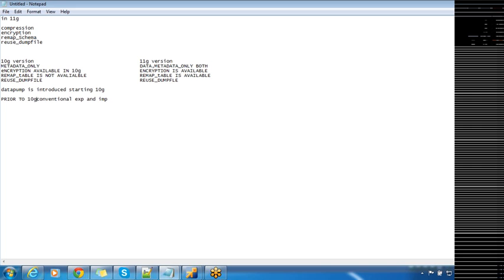These utilities are still available with 10G as well as 11G for providing backward compatibility. For example, in an environment you have a 9i database and you also have a database of 11G version. The source database is 9i and the target is 11G. If there is a need for exporting the data from 9i and importing it into 11G, you need some kind of utility for backward compatibility. So Oracle still provides these utilities along with the higher versions, but just for backward compatibility. Oracle doesn't recommend using these options starting from 10G. But for the earlier versions, this is the only option available.